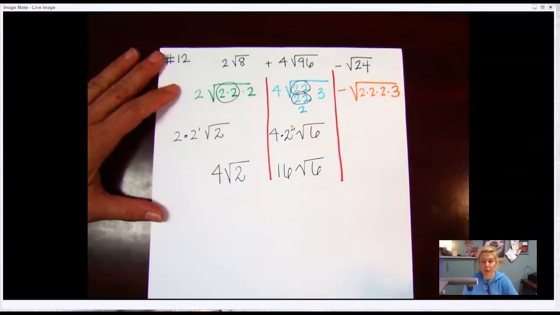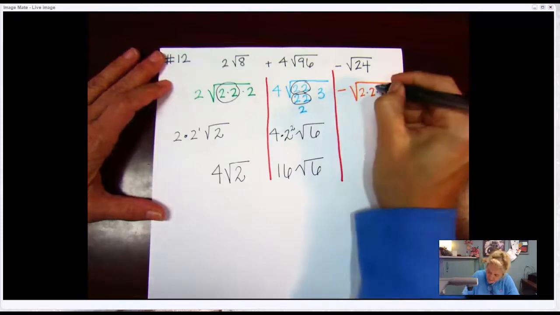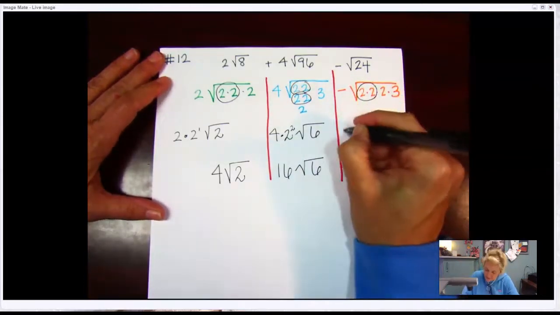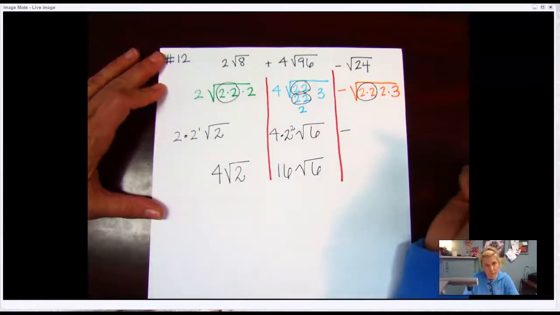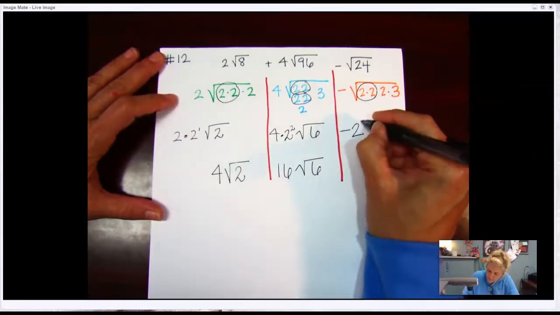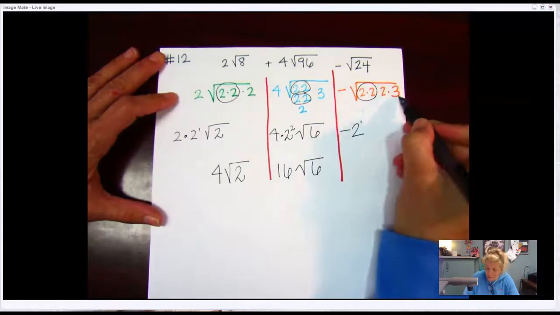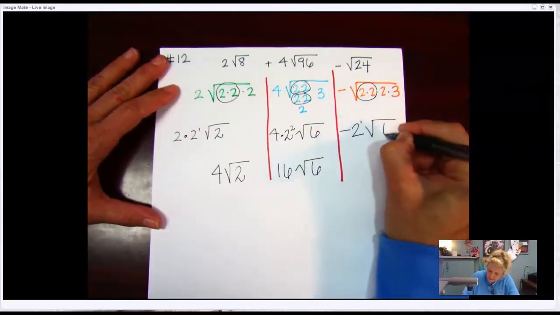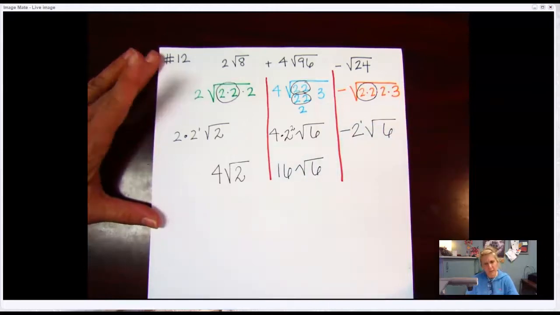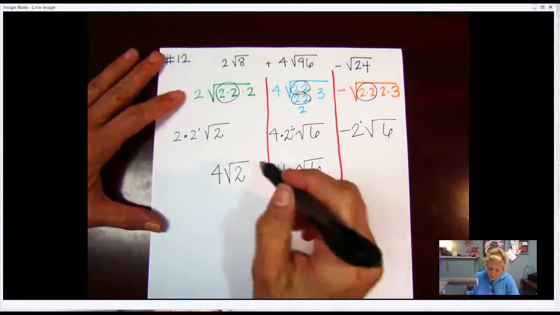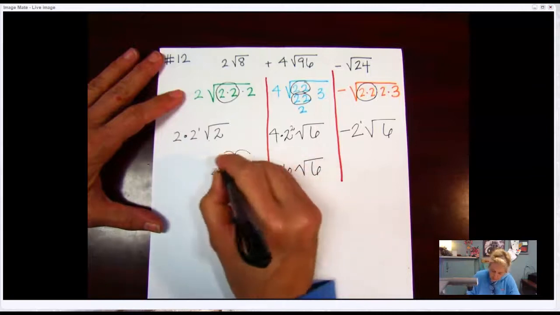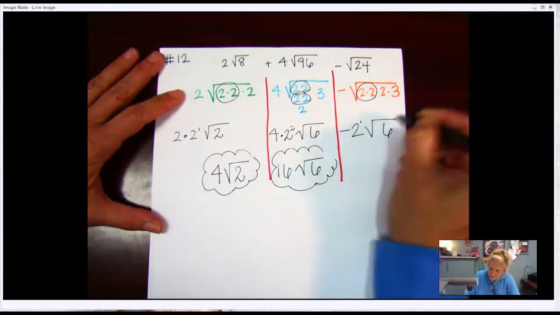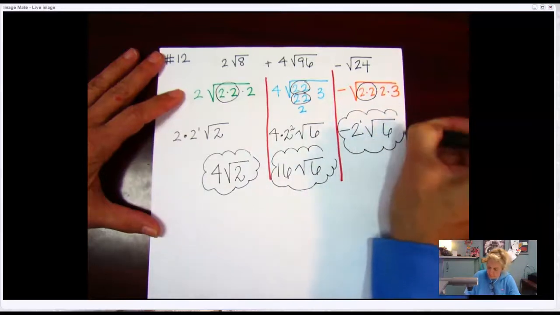Okay, so our final piece down here, we have a set of 2's. So notice there's a negative out front. That negative is just going to be carried through my work. I had one circle of 2's. And again, these need to multiply back up to the square root of 6. So if you notice, I have a root 2, a root 6, and a root 6.